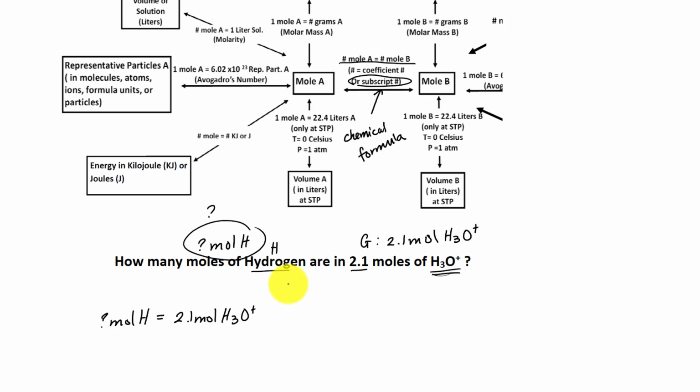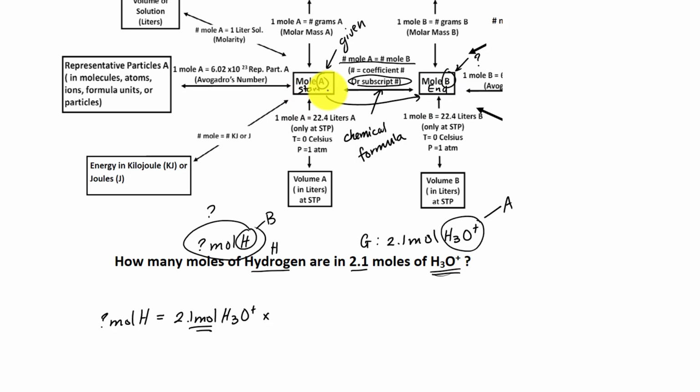And we know right away that now we have the letter A and the letter B. I always use the letter A as the chemical of the given, and this is the chemical of the unknown. So in this case, I'm going to have H3O+ as my letter A, and hydrogen as my letter B, just to make sure it is consistent throughout the year. So I'm going to multiply from mole, starting from my mole of one substance to my mole of another substance, going from here to there. So I have to multiply by this conversion factor. This is where I'm going to start, and this is where I'm going to end.